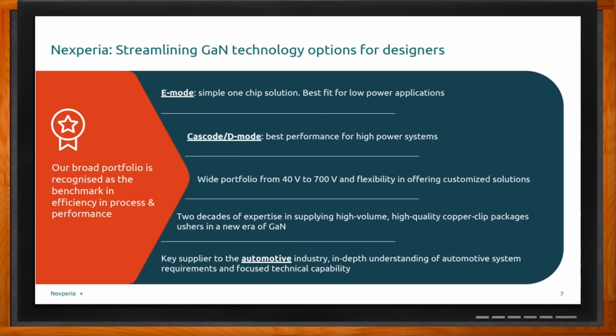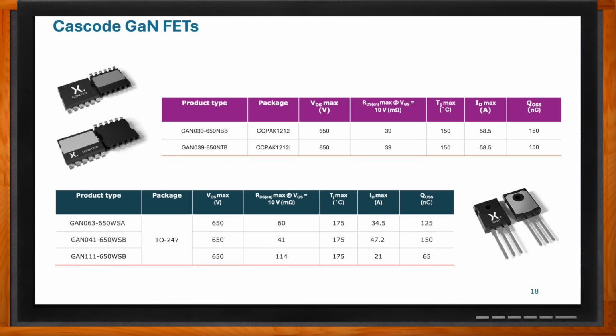Walk me through the cascode GaN FETs. The key for the D-mode/cascode is that there's actually a 2-die operation. One die is the HEMT, high electron mobility transistor, but it also has an extra 30-volt silicon MOSFET that is creating a gate driver internally. So that GaN looks just like a silicon MOSFET, which most engineers know exactly how to drive. It accepts higher voltages, from 4 volts all the way up to 10 or 12 volts, and it can withstand plus or minus 20 volts. It's a little more complex and a little more expensive to manufacture, although we have pretty much removed most of the cost, so the customer doesn't see it as much, and it's a much higher power approach.